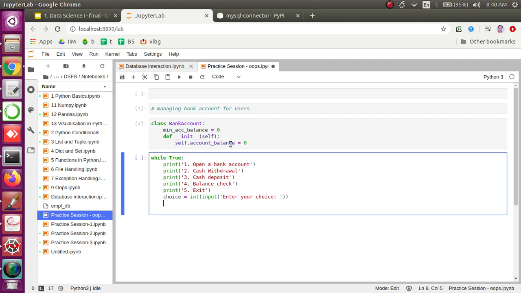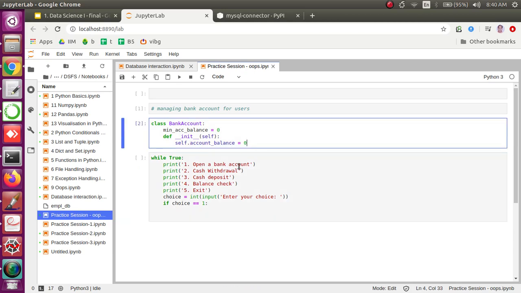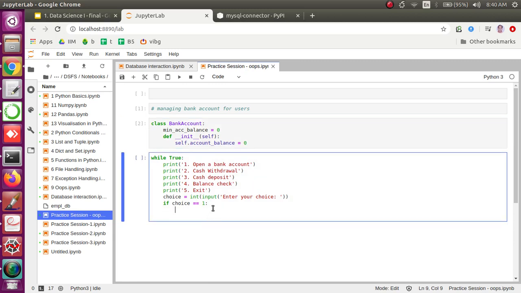Okay, so if choice is equal to 1, obviously I want to open a bank account. Now I want to open a bank account, I should have some basic things, right? So whenever I want to open a bank account, since I have a bank class, I can just use account as a BankAccount object.